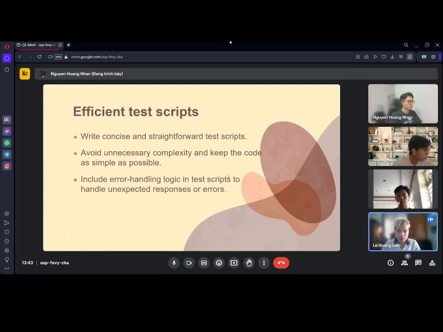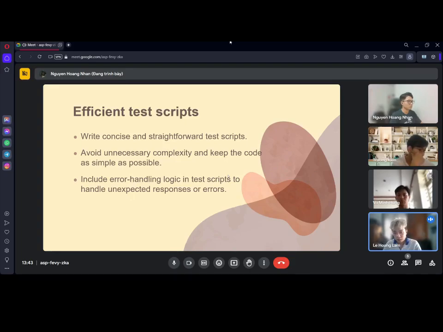And the next thing is about the efficient test script. Users can write a test script straight in the API endpoint request. When the user sends the request, the test script is automatically carried out, and users can avoid unnecessary complexity and keep the code as simple as possible.